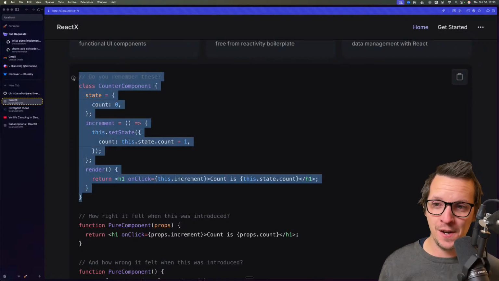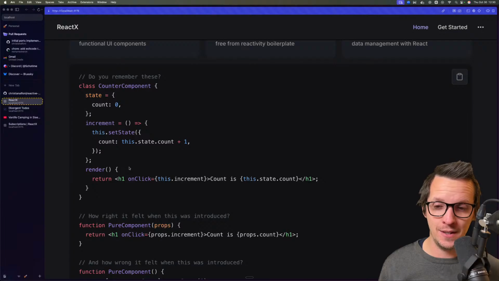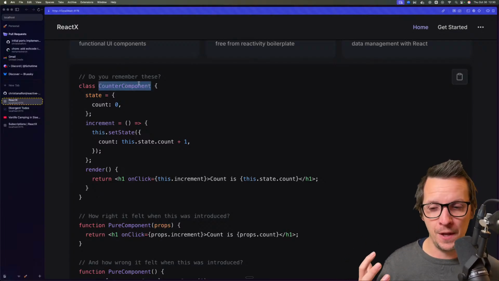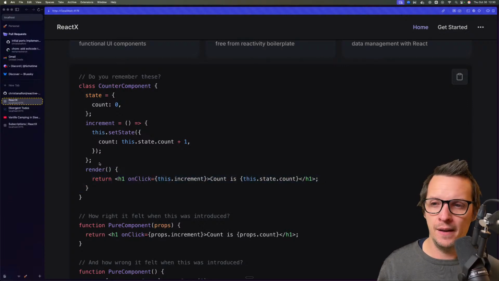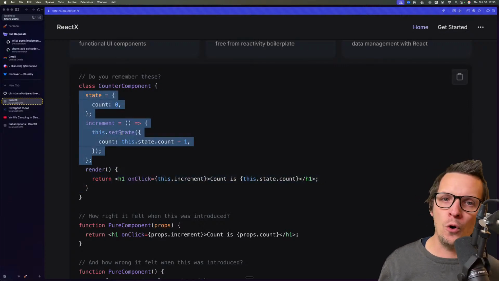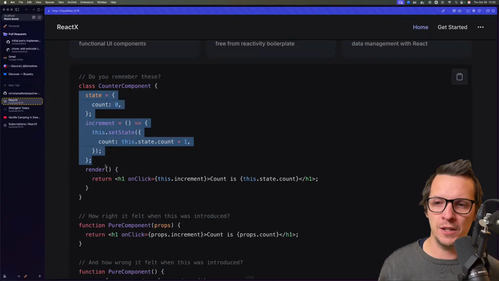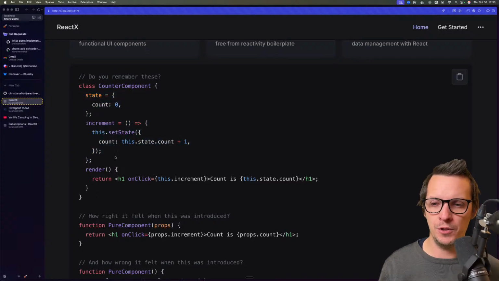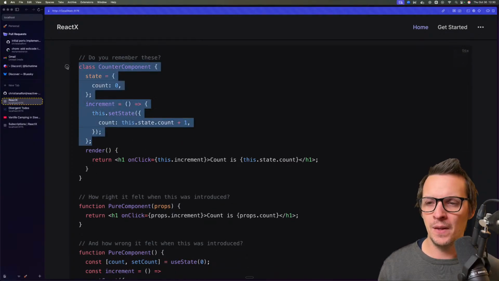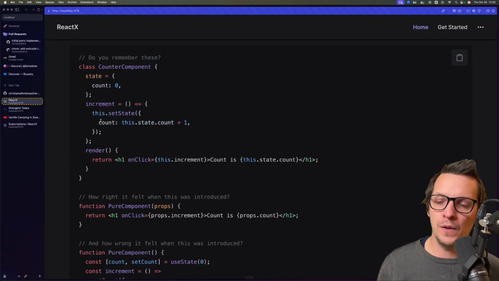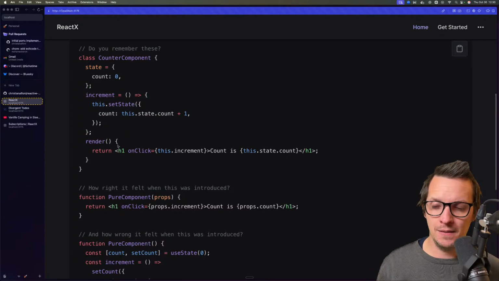This was a time where React made a lot of sense. You had a component that was an actual thing which could render something, with almost normal object-oriented state management, with componentDidMount, componentWillUnmount, and all of this stuff. It made a lot of sense, I think.